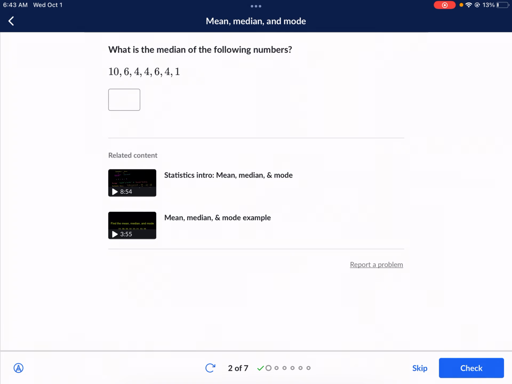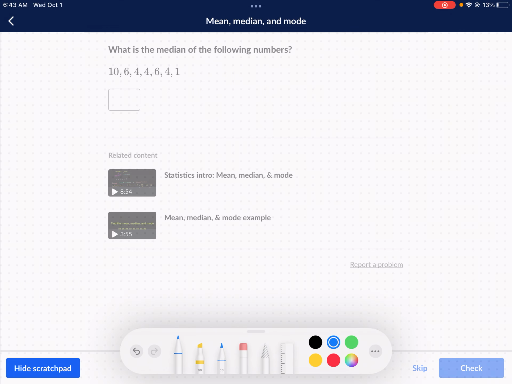What is the median? Okay, so median, I was saying, is you have to order these numbers. So let's order them first, just like we did with the mode. So I have 3 4s here. I'm going to cross those off. This one's a little bit easier to see because it's fewer, and I have 2 6s and then a 10. Okay, so our mode would be 4, but it's not asking that. The reason why it would be 4 is because there's 3 4s. The next highest is 2 6s. But that's not how we find the median.